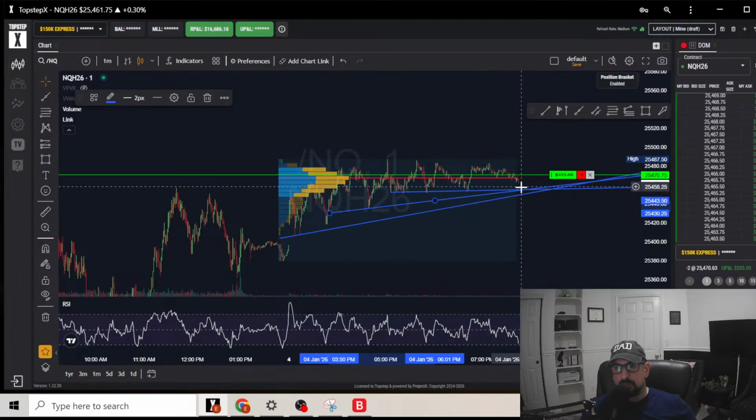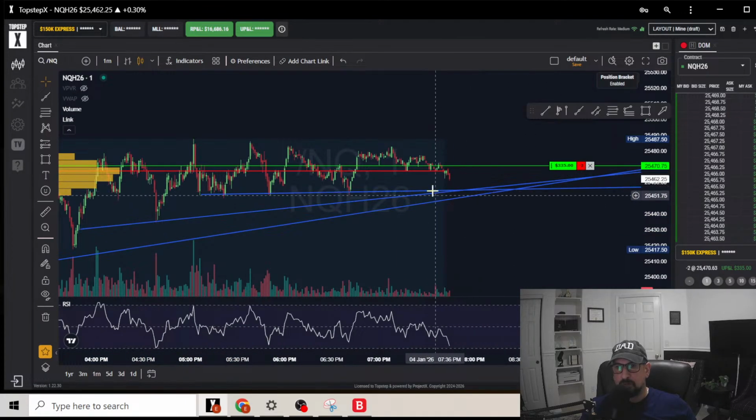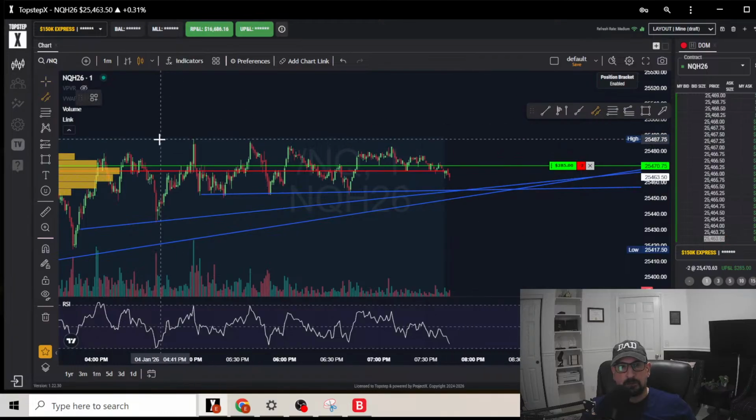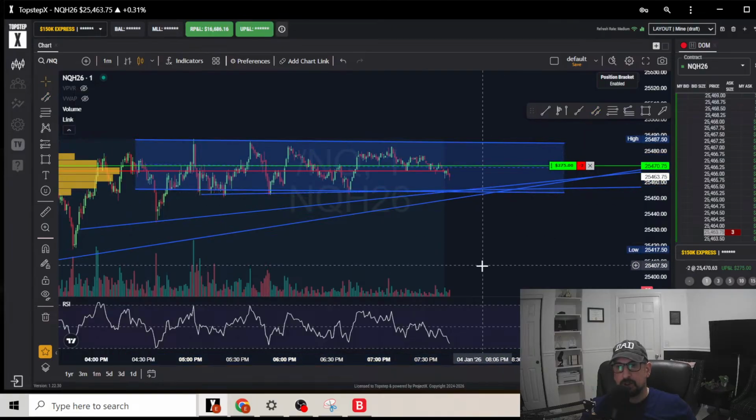So as we move into this, we can see some very nice big bars as we break through it. So slow move down. I want to see us break through this quickly with some high volume with 1 or 2 big bars here and get through this level and bring us down to this 25,426 level. That's what I want to see first. If I see us hold here and then get some volume, some buy side volume and move back up, I'll probably take profits, because then we're just going to continue trading in this box until we pick a direction. And I don't know if I want to keep holding this trade. So let's see what happens here.